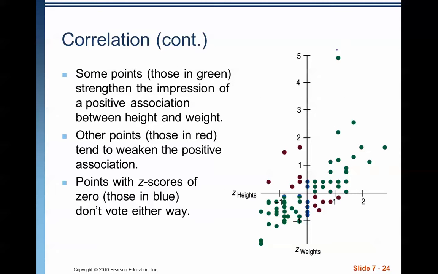So we can also look at these points now, and it helps us determine what these points are doing. We have a positive association between them, and we can see these green points, the ones in the bottom left and the top right, are helping to bring this positive association. We have some red points here that are weakening that positive association, but notice there are a lot fewer red points than green points. And then we've got blue ones that are on the axes that are just zeroing it out. They're not really having an influence.